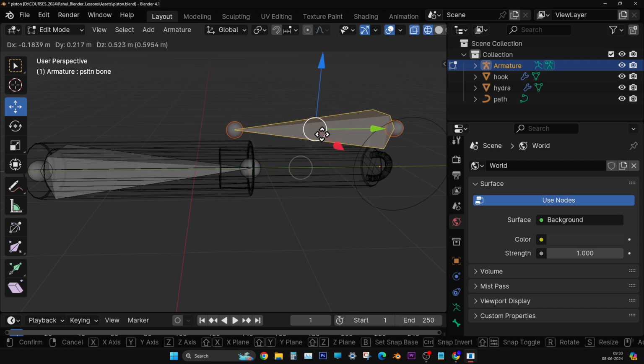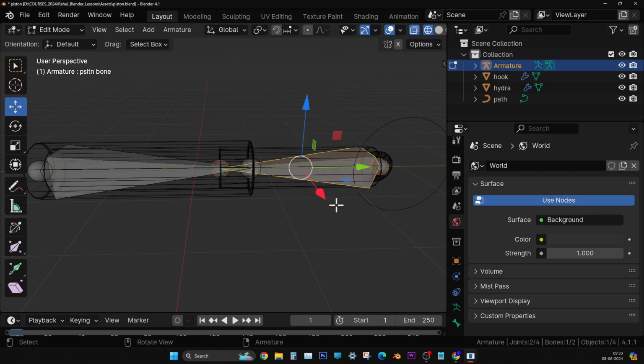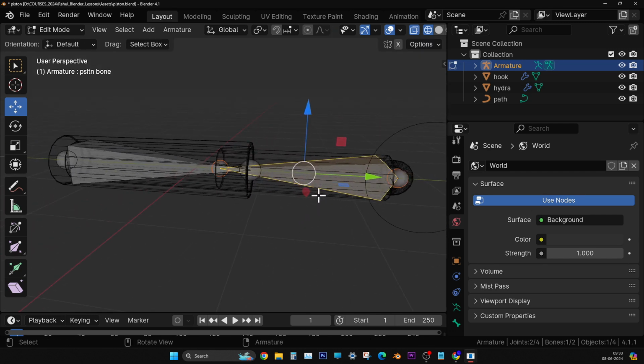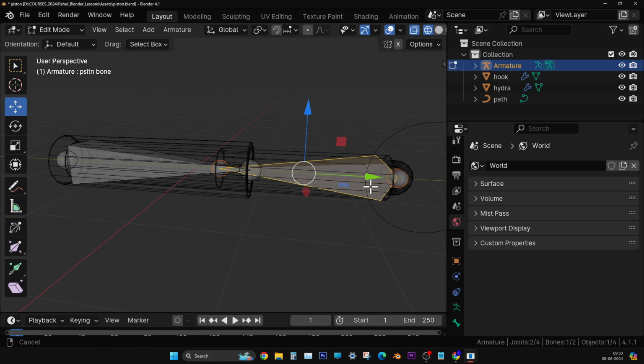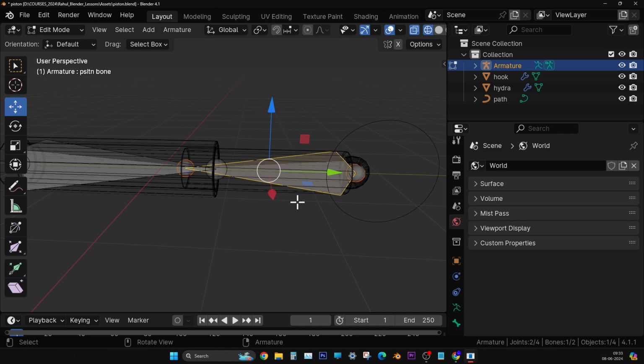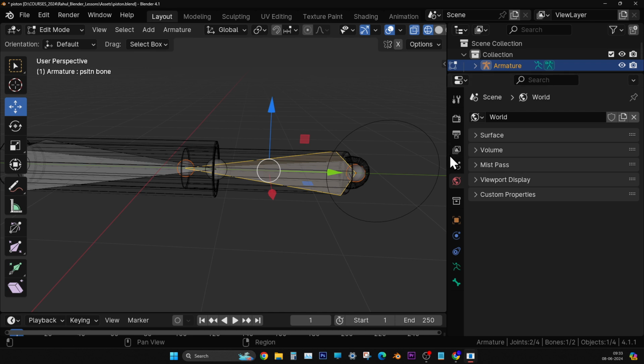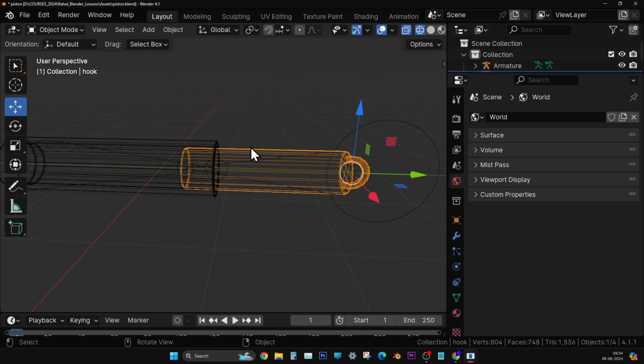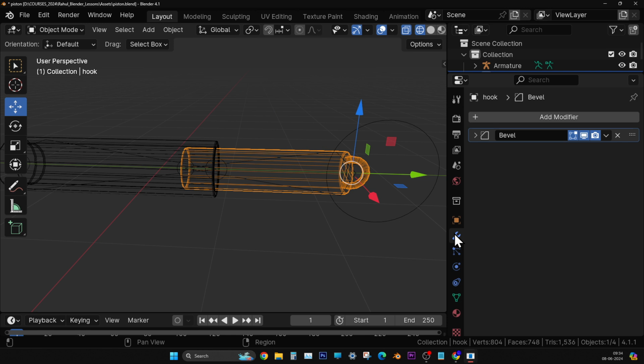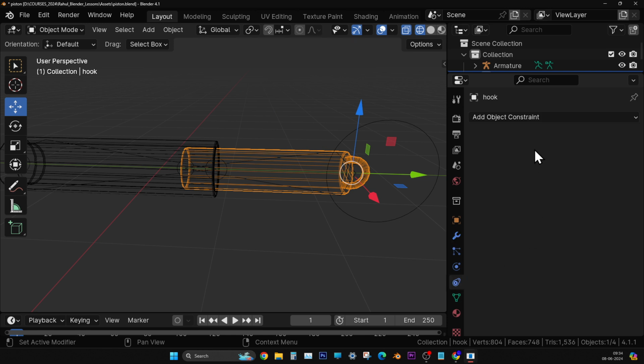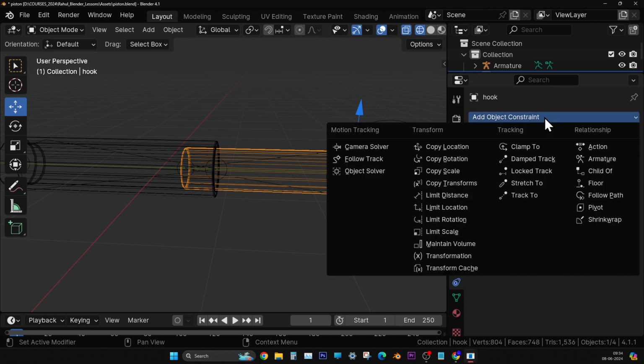How? See, when I'm moving this now, the mesh is not moving. So first I have to attach the mesh to the bone. Only then should I do the next part of rigging. The same way we did the armature, the bone armature constraint we applied for the chain, we should do for this also. So go to object mode, select the object, and then go to the object constraint properties in the properties editor.